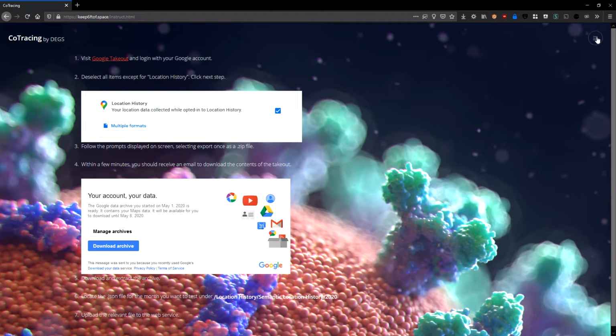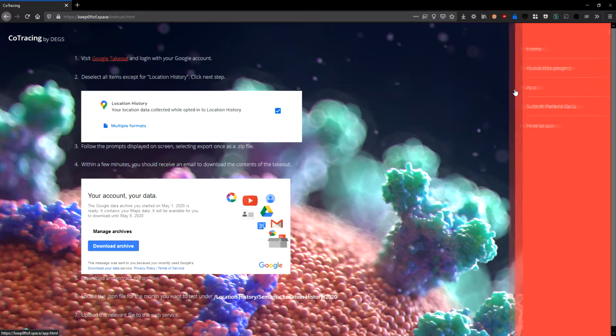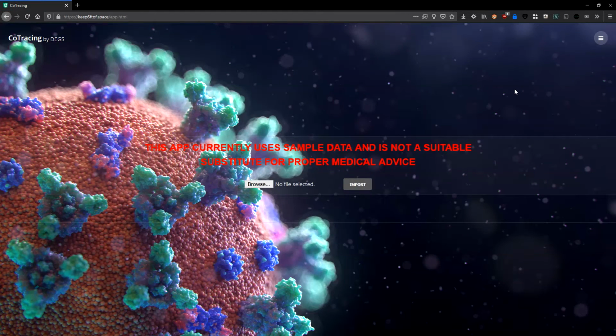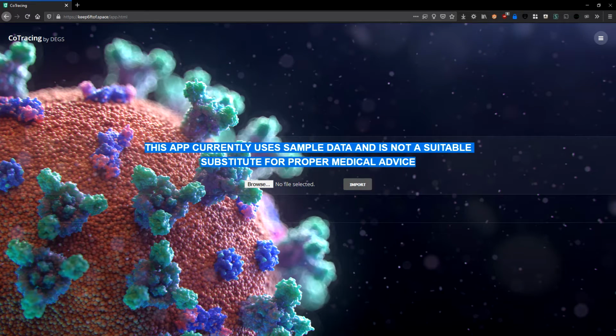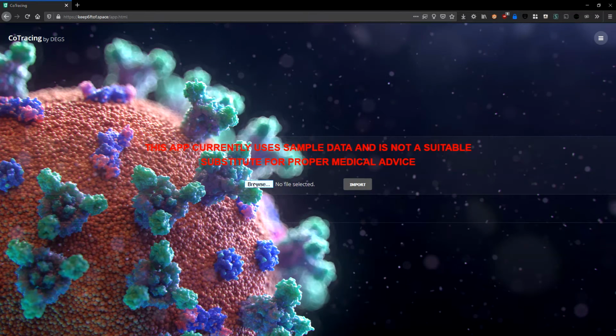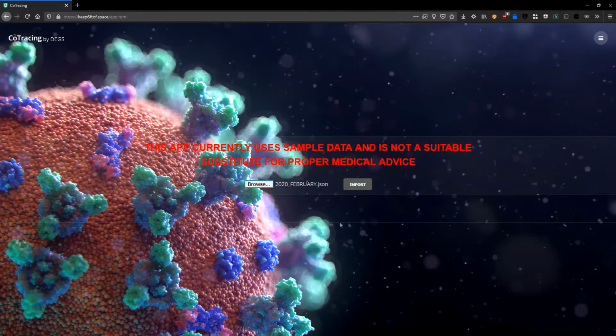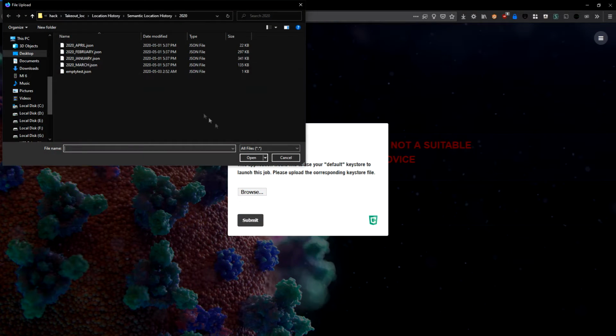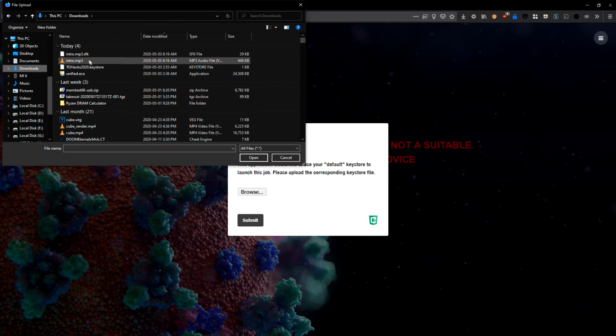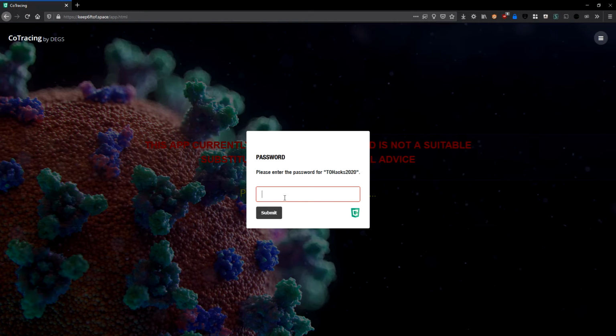Navigation between pages is accomplished by a menu, which you can see as we move into the main app. The first thing that you obviously notice is this large red text, which indicates that the current data on the patient list is just test data provided by us for demonstration purposes to show how the system works. Here, I am uploading the JSON file of my location history from February. As you can see, we are prompted to provide our DCP credentials to compute matches in our Firestore-based patient database.